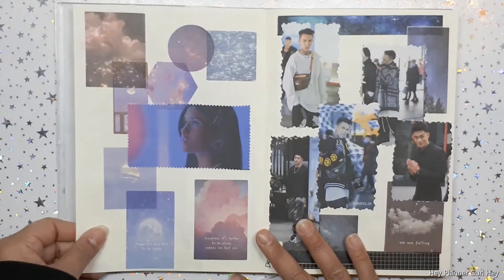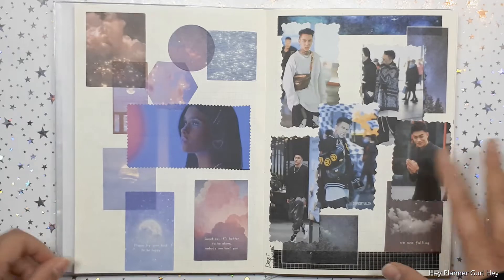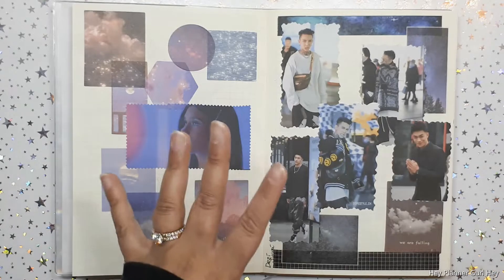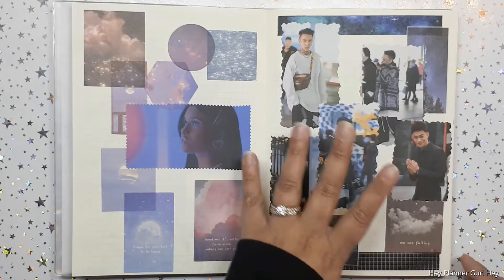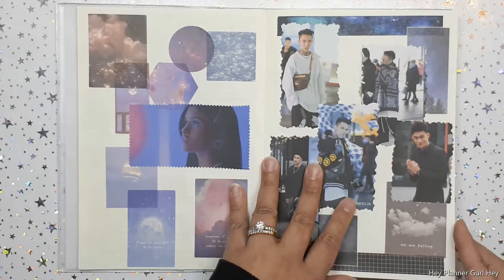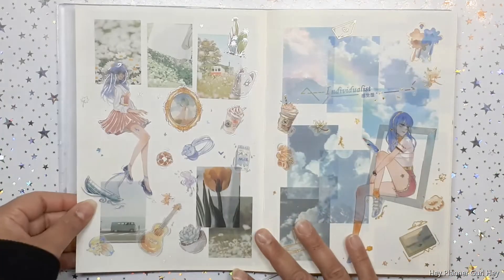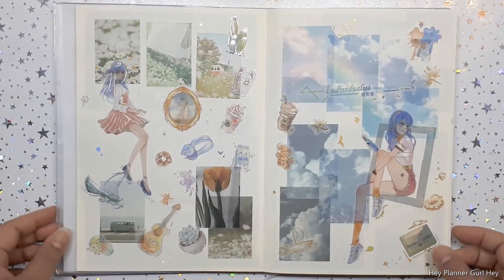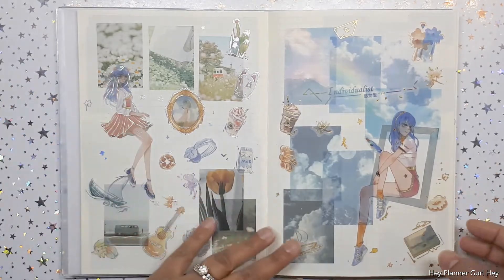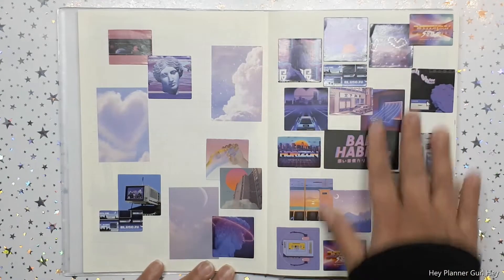Here is some deco going with the vibe. These are some streetwear — Chinese, Beijing I think — fashion street models, always paired with some sick music. There's a guy — I forgot his name but he's so cute. Here are some washi stickers I got a long time ago, so pretty, paired with some gold foil, just pulling in colors and kind of making a mood — a huge deco mood board. Beautiful retro purple, purple core, purple city vibes.